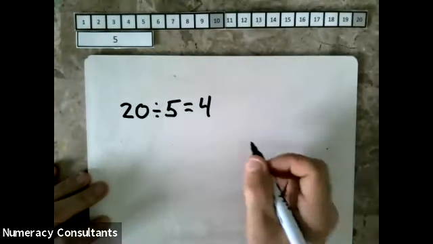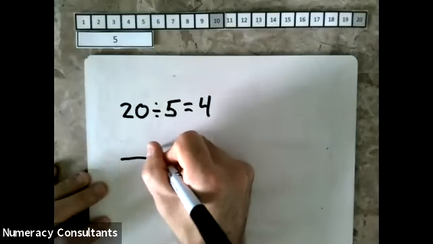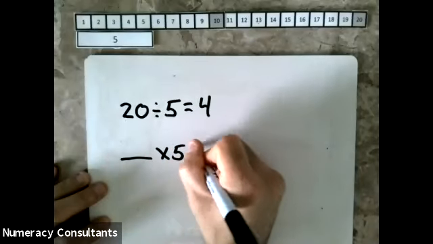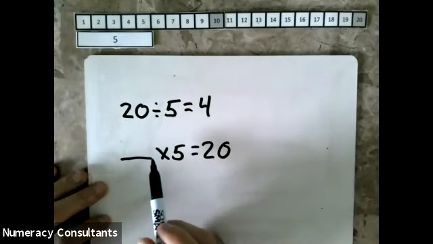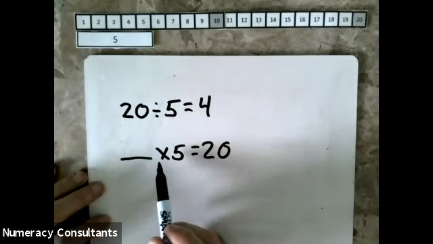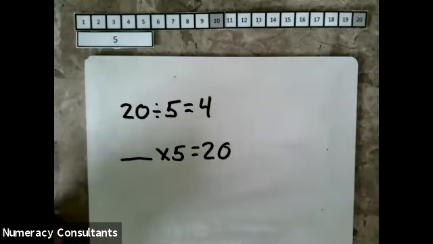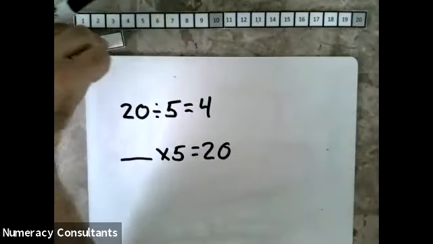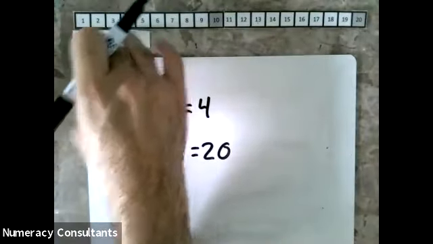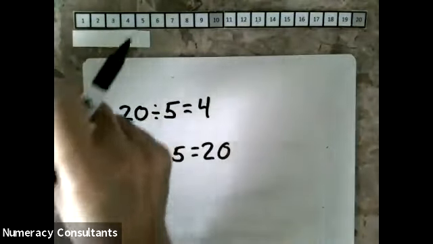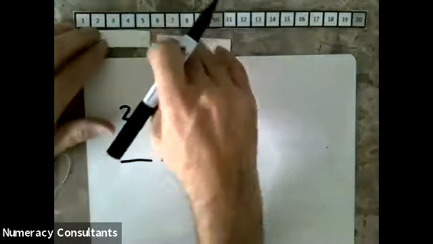Again, you could say, okay, we don't know how many groups, but we know there's 5 in each group, and we know that's going to equal 20. So you could do a division problem, you could do a missing factor equation, you could do either one. It's up to you depending on what prompts you want to ask. You also could go ahead and cover it up, and you could do it like this.